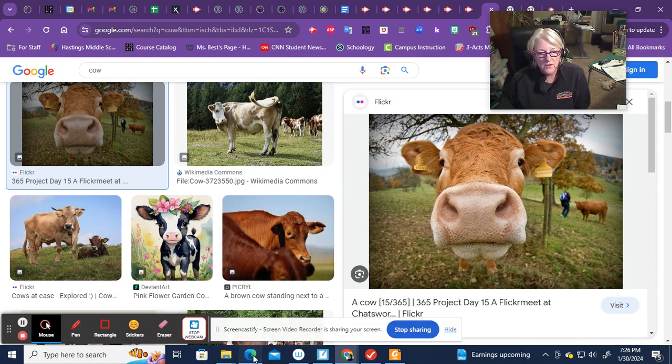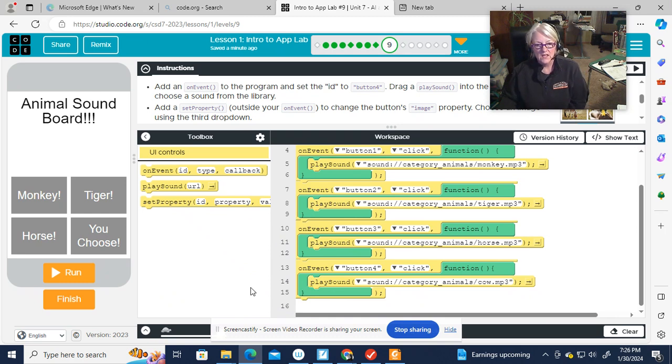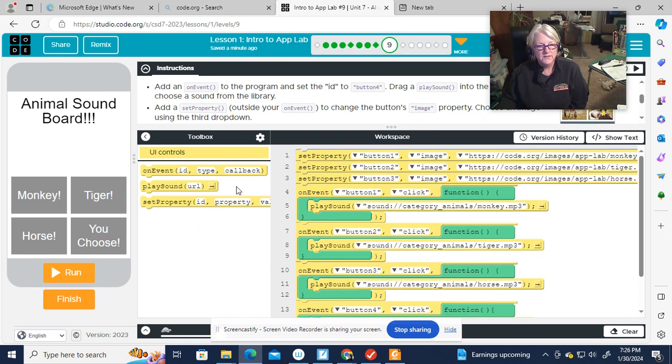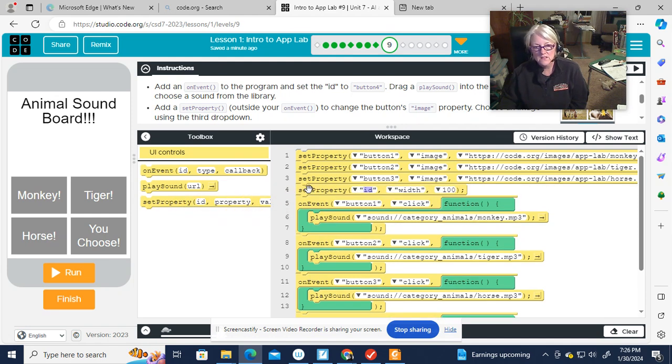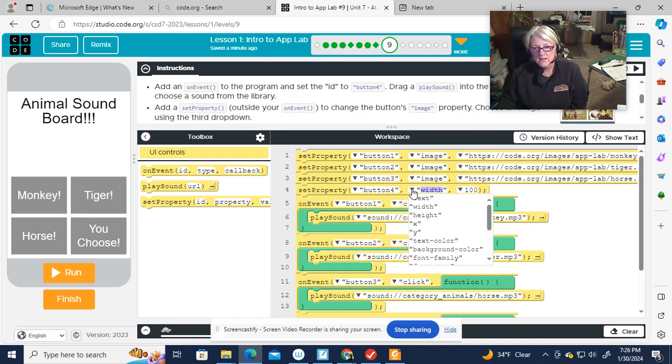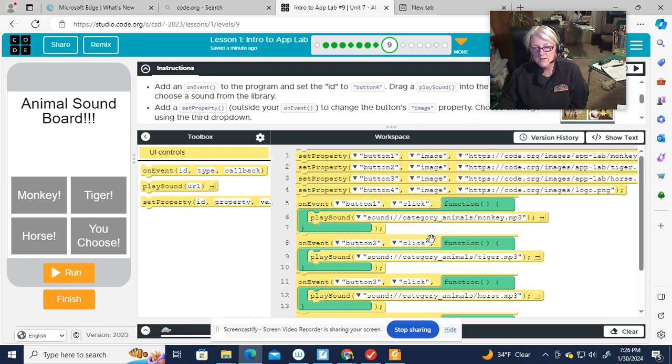So we're going to go back over here and grab a set property because now we're on the second bullet, set property. I'm going to put it before any of the on events because that's where they've got these stacked. Button 4. We're going to model the other ones where we're talking about an image.